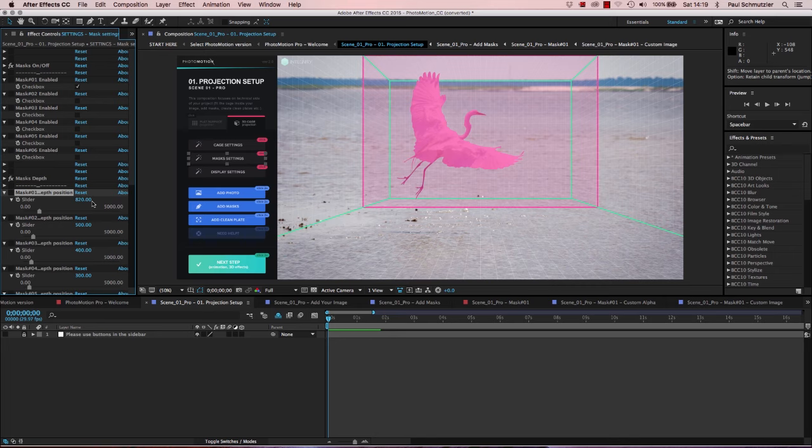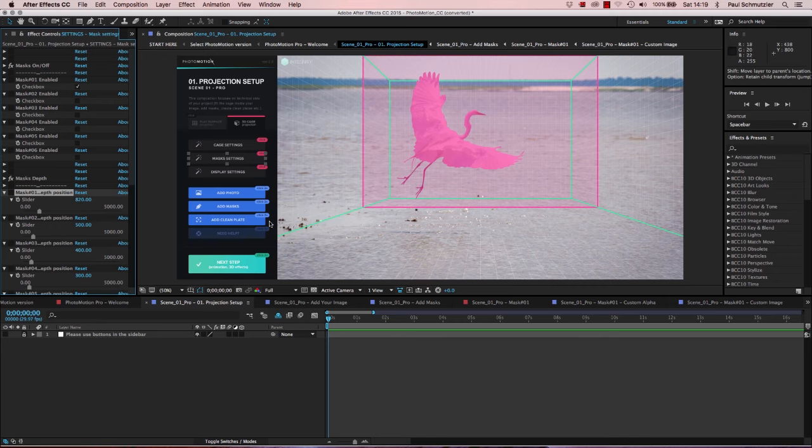Okay, so that gives a separation between the green box, which is essentially the end of the tunnel or the back of your projection, and the pink box being the mask. So the mask is now closer than the image on the background. Now the last thing you want to do is, because I want to actually move this thing side to side and have the bird reveal what's behind it. Of course, if it's a flat image, all you're going to see is black or white or nothing.